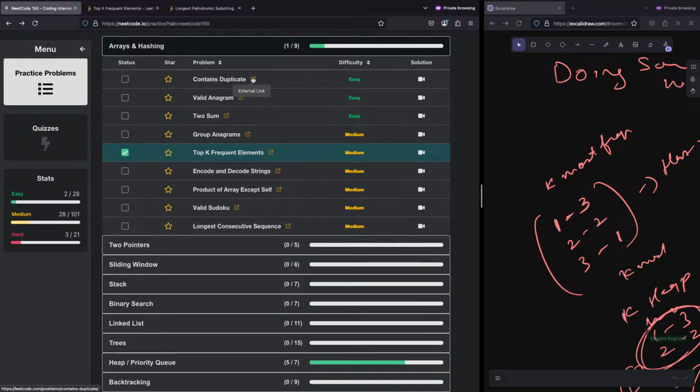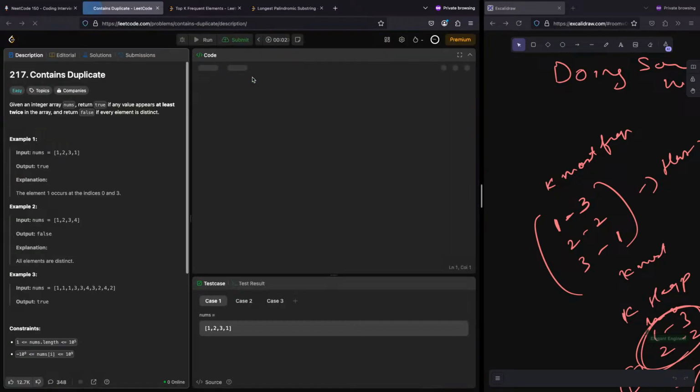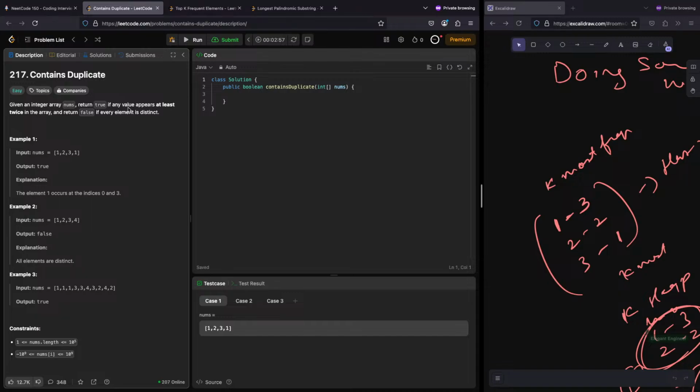We'll quickly go over this, right? We'll not solve these easy ones. So you are given an integer array, return true if any value appears at least twice in the array, return false if every element is distinct.